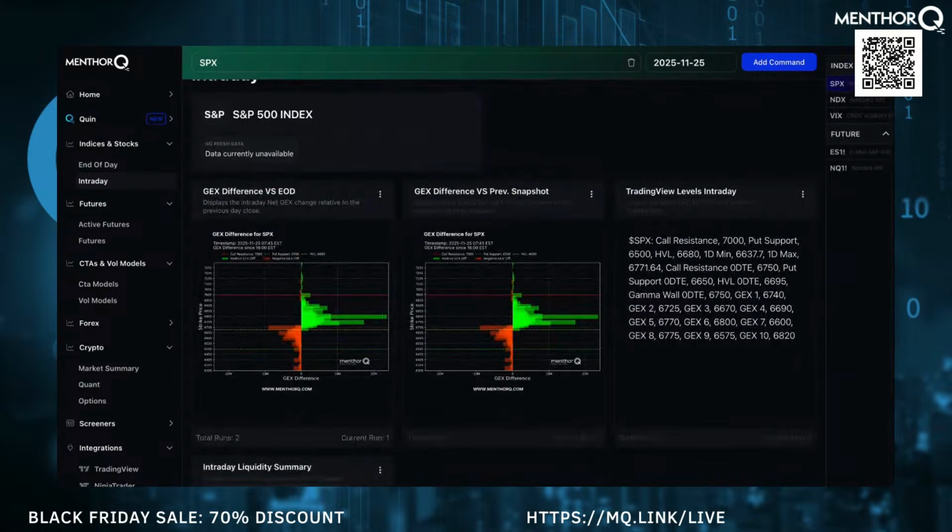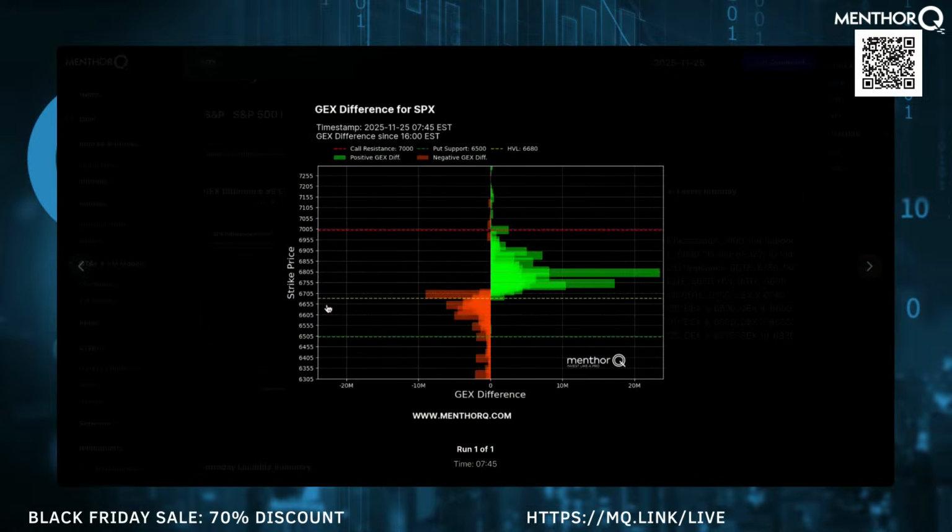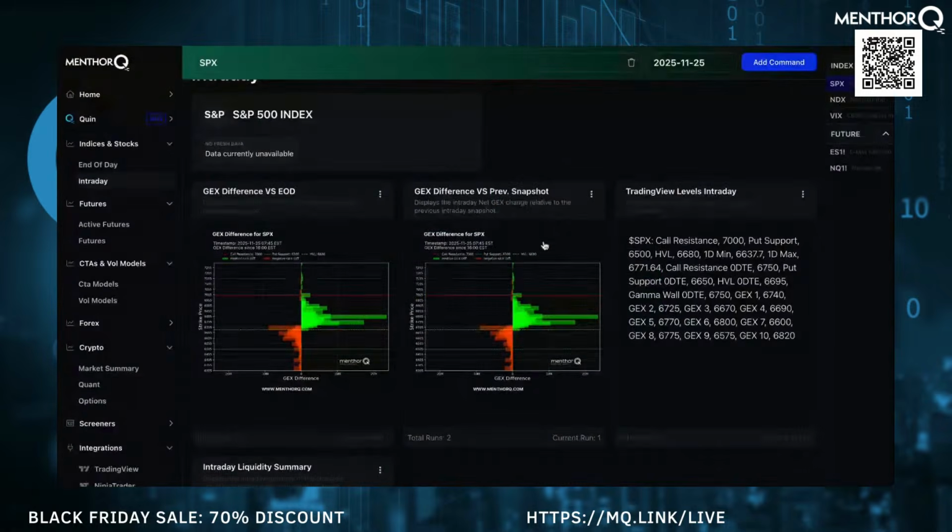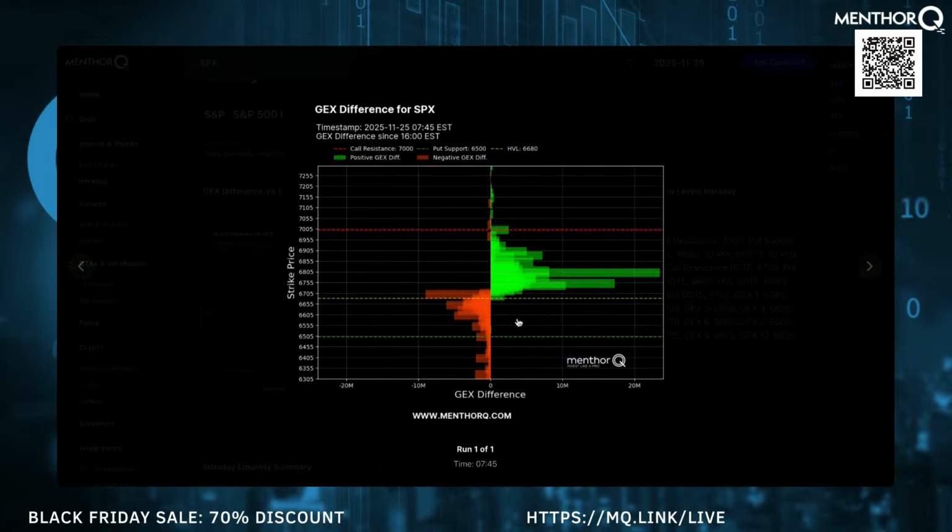Look also at the GEX difference versus end of the day. If you click on it, you see a nice picture. You see at the moment 6705. Below this, we have a little bit of pressure to the downside. And if we stay above, we have some big magnet which could support us. So this is also something I'm looking at with the GEX difference, end of the day with the snapshot, and then also GEX difference versus previous snapshot, but therefore in the morning it's too early. This is where you can look for SPX, I would highly recommend.